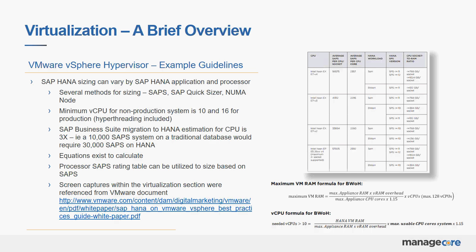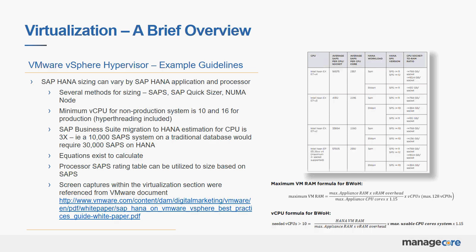Maybe your environment uses 80% CPU today, or maybe it uses 20%. And what this does is it gives you the opportunity to say, if my environment's 10,000 SAPs today, but I'm only using 20%, maybe I only need 3,000 or 4,000 SAPs to run it, and I only have to multiply it by 3 for that. So instead of buying a 30,000 SAP appliance, I can buy a 12,000 SAP appliance, for example. And those are the type of things that are really good to do as you're trying to figure out how do I convert my traditional SAP environment to HANA.